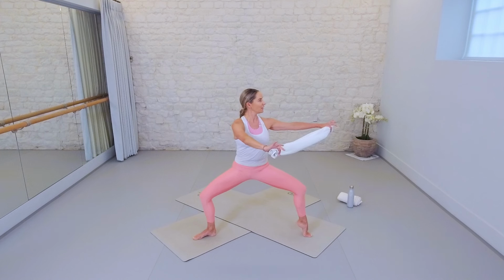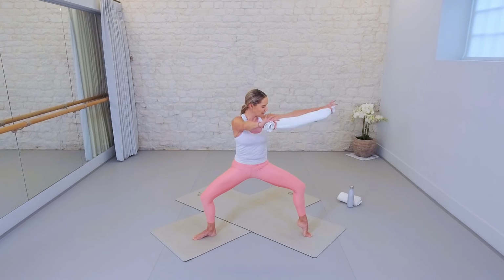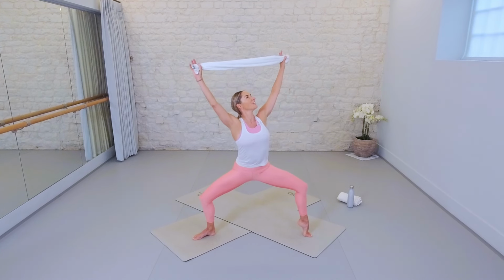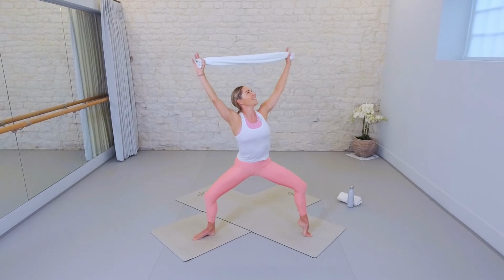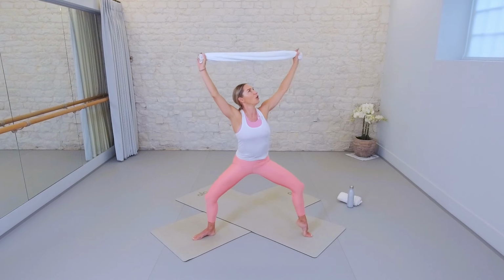Let's go for 8, 6, 4, 3 to the front, 2. Now on 1, keep the knee wrapping open. See if you can lift that towel higher, higher, higher. Maybe gaze high, little pulses. Oh, this beautiful extension for 8. That's 6. It's 4 to the fun. 3, 2, lower your right heel.